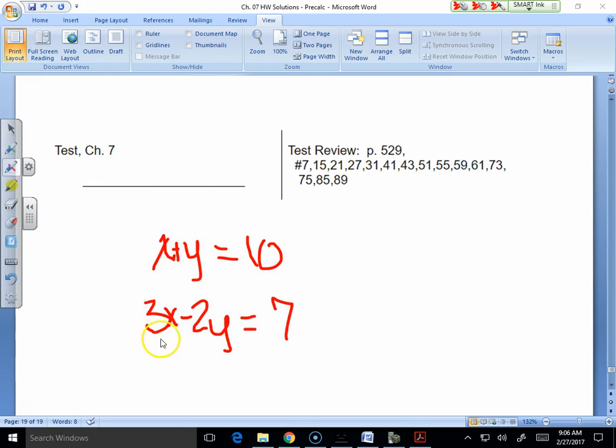What's another way of solving from 7.2? Elimination. You can multiply this entire top equation by what? Oh, we could do -3. I was thinking +2. Sorry, I said negative. And then your y terms would cancel, would eliminate. Be careful to distribute all the way across. You'll be able to solve for x, go back, plug it into whichever equation you want to solve for y. Done.